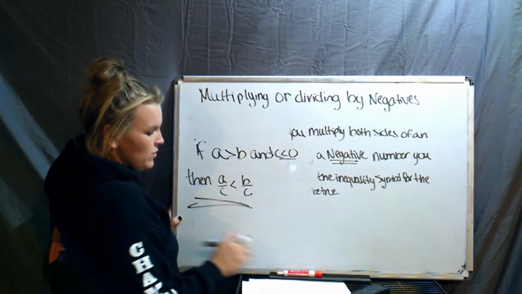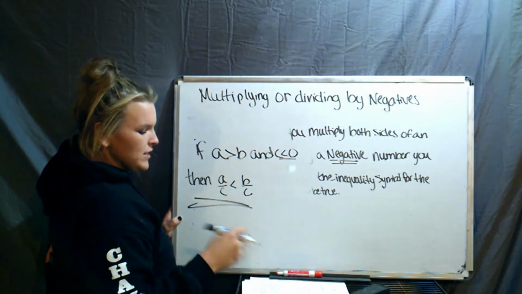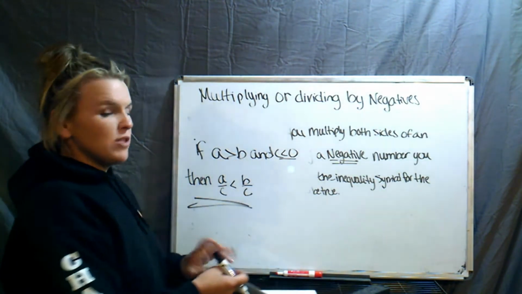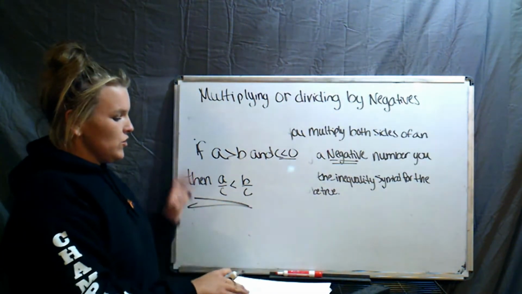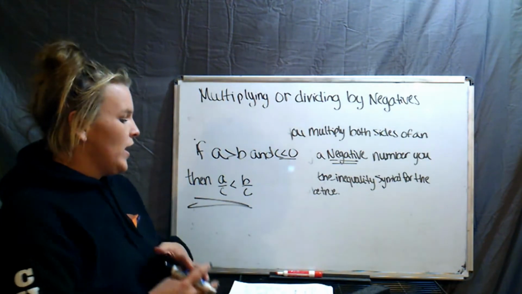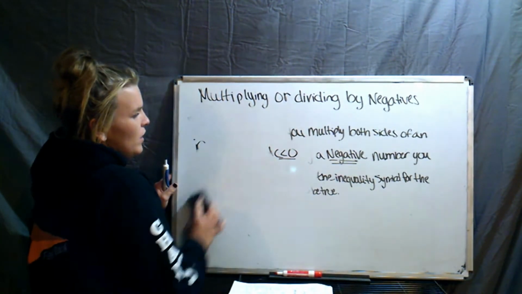Okay? So make sure that you write down this part over here, where if you divide both sides of an inequality by a negative number, you must reverse the inequality symbol for the statement to be true, underneath division, and then show your example there. And then it's very important, I'll show you in a second.